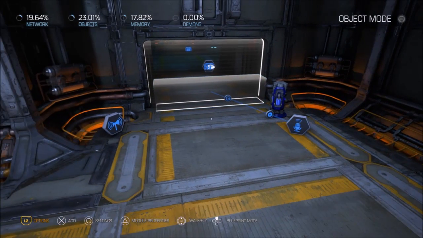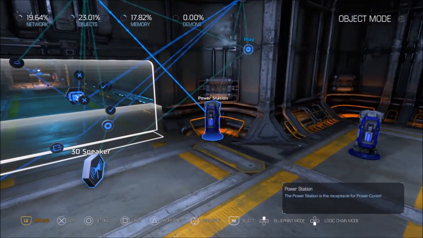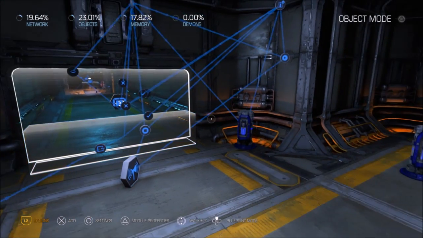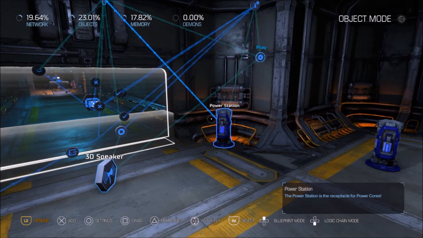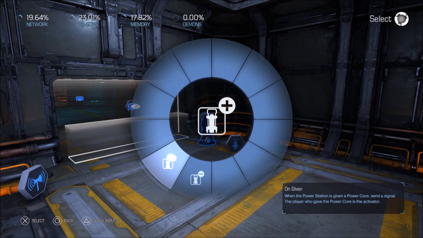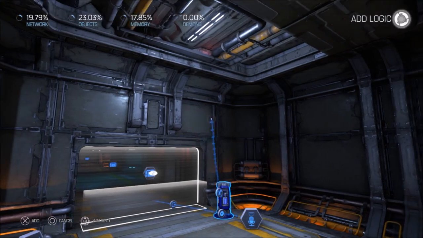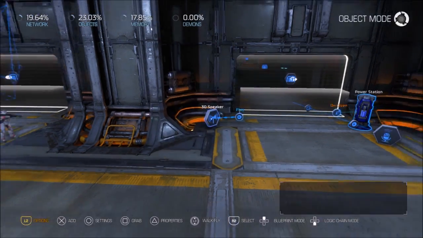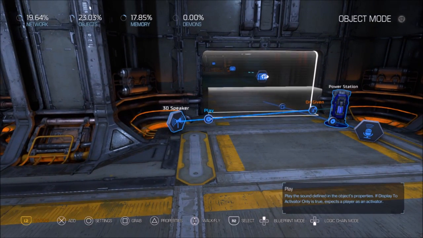So that's set up now, that's finished with. The next part of the building is the power station. So what we'll do is we'll select the power station and tell it, upon giving it a power core, it will firstly play that sound.